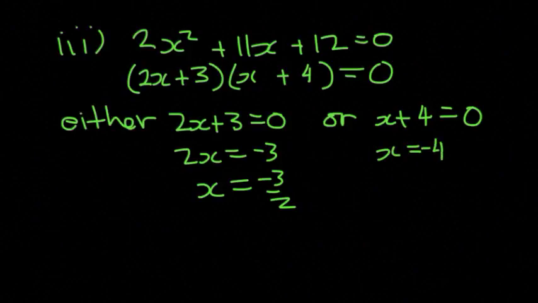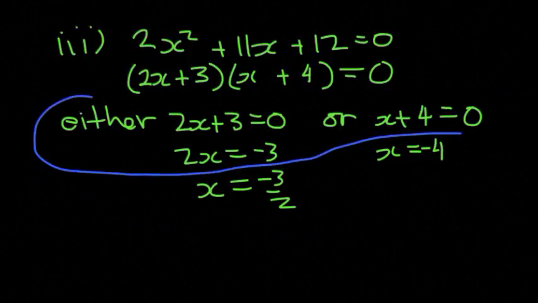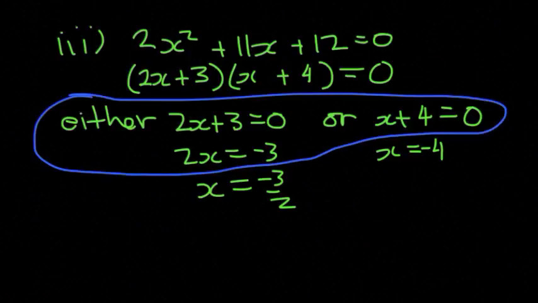Okay, now what I want you to see is that there's a pattern that's occurring here. If we look in the first set of brackets, what I can do is skip this whole section of working through the null factor, because a pattern occurs. The pattern is this simple. I take the second number in the set of brackets and divide it by the first number, and then whatever that sign is, I take the opposite sign. So it'll be 3 divided by 2, and it'll be negative 3 over 2.